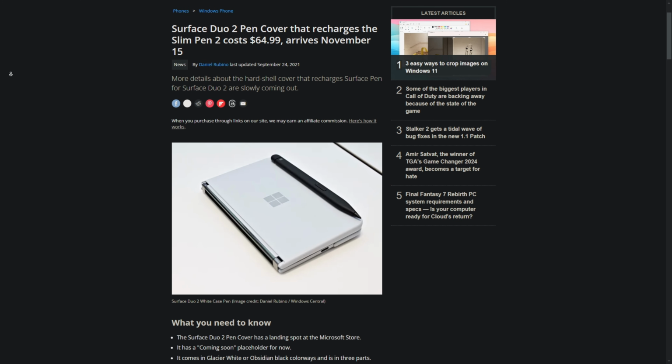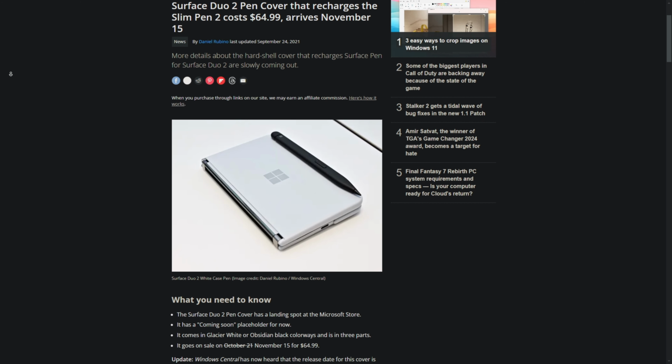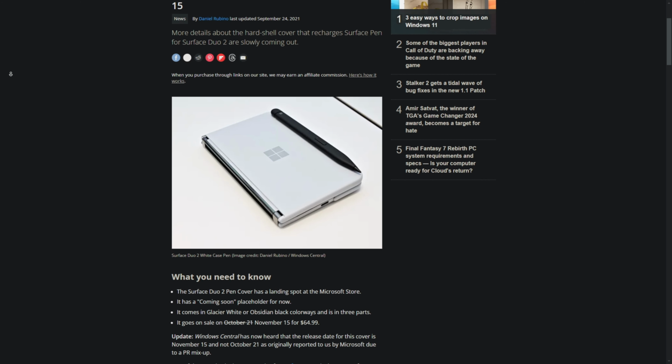Of course, there are other ways to potentially charge this thing. Maybe they go magnetic and it sticks to the side of the device like an iPad and it charges there. But again, it's going into your pocket and coming out of your pocket. It's just going to get pulled off of there unless the magnet is exceptionally strong. This almost reminds me a bit of the Surface Pen with Surface Duo 2 and the little case that would go to the front of it. People complained about that, right? They put it in their pocket and their jeans, basically their pants, would go in between the phone and the pen, and it would cause the thing to come off. The magnet has to be very, very strong.